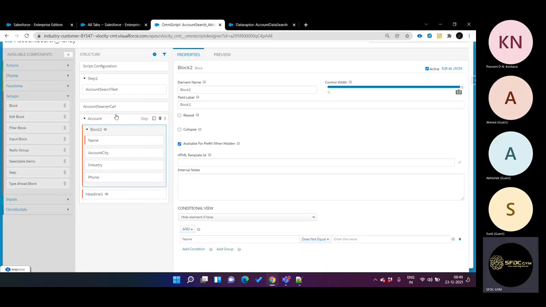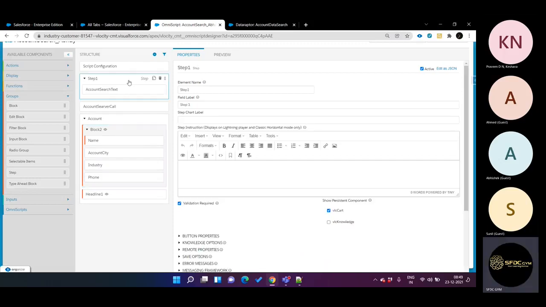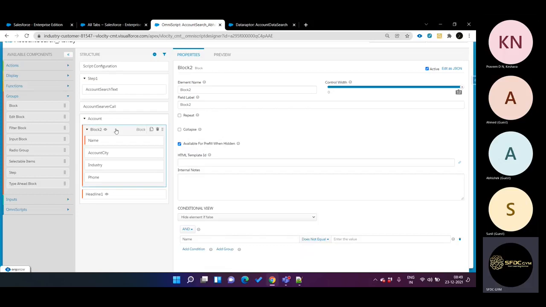Okay, so those are the topics that I wanted to discuss. Now I wait for any question. If I talk about interview questions, people may ask how you can reduce the rendering. Let's say I have created a form with 10 fields, and I want to display those 10 fields only when some values that we queried in the DataRaptor are returned. In that case, you can say we go to the groups and drag a block. Inside the block, we can add our condition and check this checkbox.